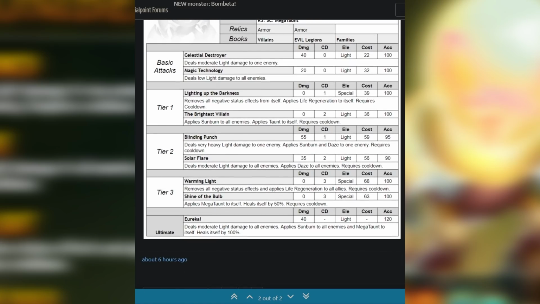But skill set wise, off the top of my head, if you don't have to worry about CDA, you run all of skills group 3, you run Solar Flare, and you run Blinding Punch. Yeah, I would say that. I don't think you need a single taunt skill. Yeah, the issue with Brightest Villain and Mega-Taunts is I genuinely don't think you need both. The issue of applying just taunt to yourself is obviously that now your allies are susceptible to getting hit with the AoE, whereas with the Shine of the Bulb, you absorb everything. But again, there's situations when one can come in handy over the other.